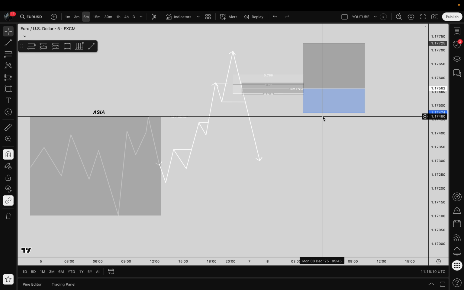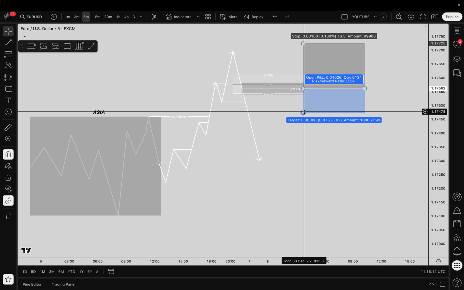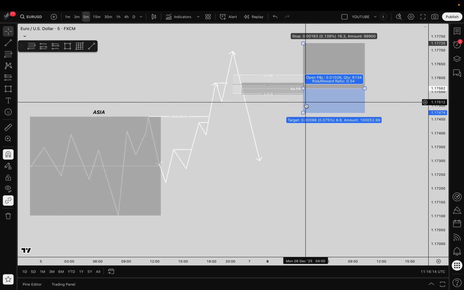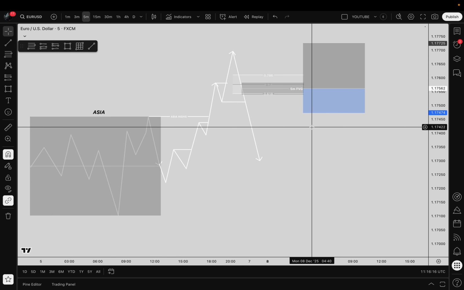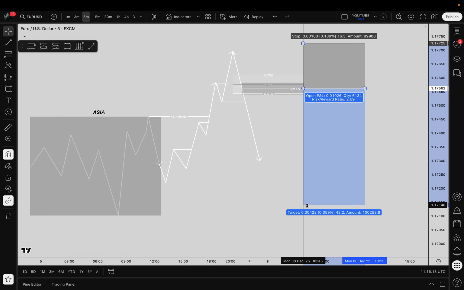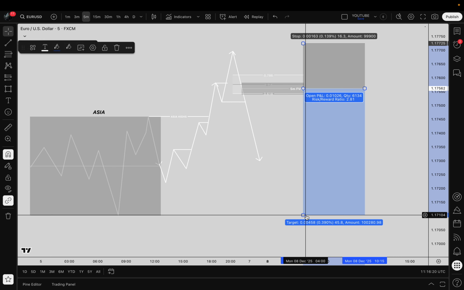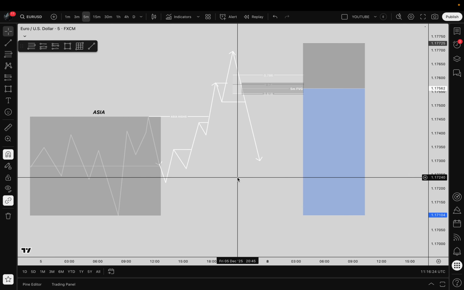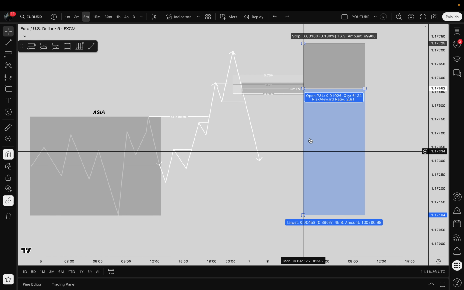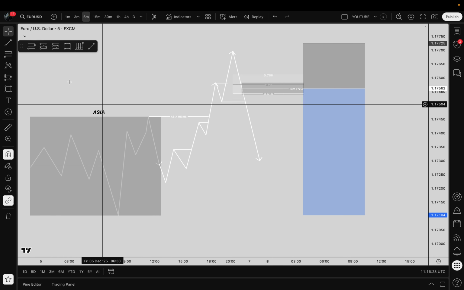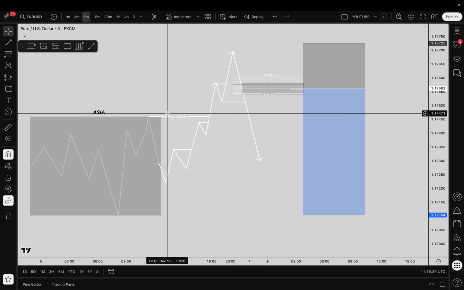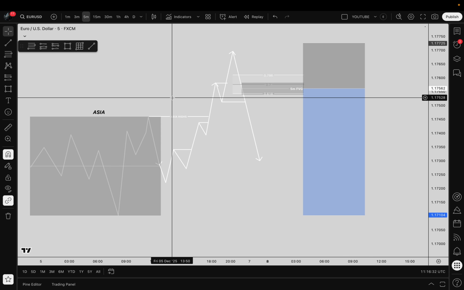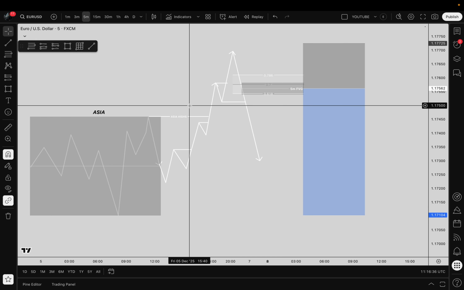We don't want too big of a stop, because obviously the bigger the stop, the bigger the target has to be, and our target is ultimately going to be previous session lows. We usually look for a 1 to 2, push for a 1 to 3, but a 1 to 2 is what is deemed profitable for us after collecting data and backtesting for so long. And with market experience, a 1 to 2 is all you need to gain consistent profits.